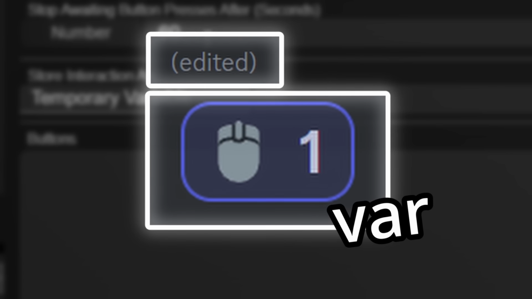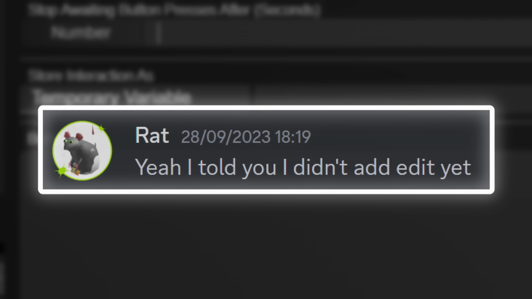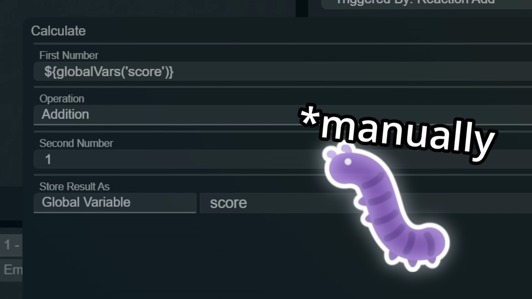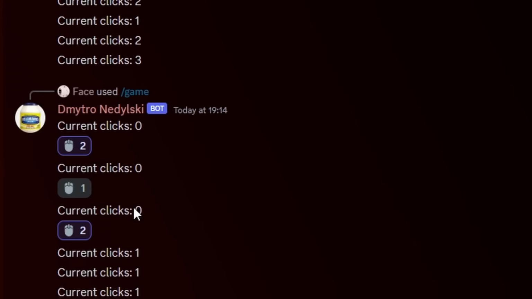I deleted the button and made it add a reaction instead, and I made it create a variable. I tried editing the message content after you reacted with the mouse emoji, but apparently there is no editing node for now, so we'll send a message instead I guess. I had to increase the score by 1, so I used the calculate node which had some bugs, and I had to manually fix it, but this is a pre-production build, so that's normal. After all that, it kinda worked.